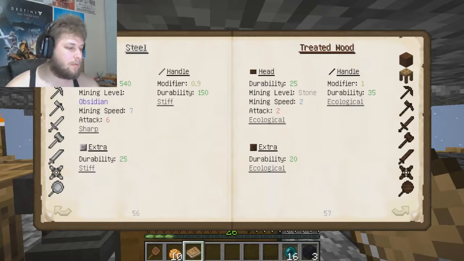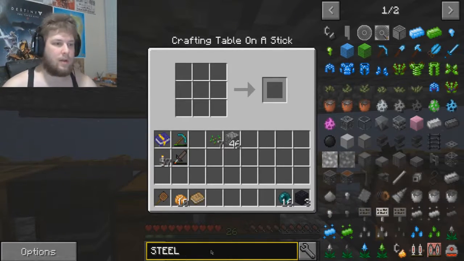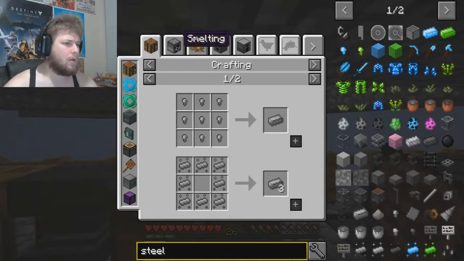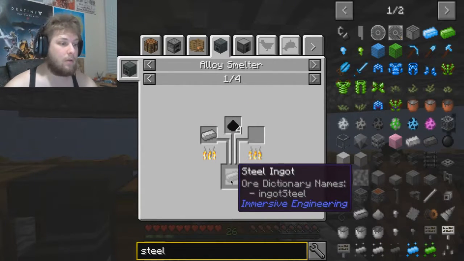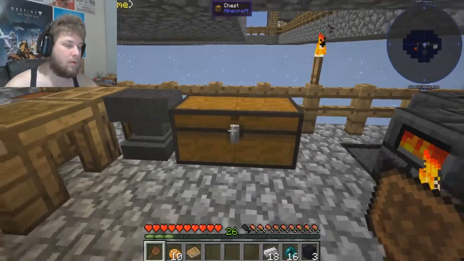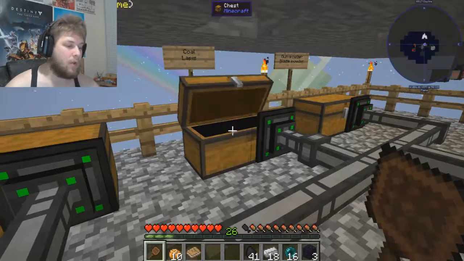So, what I'm going to do is get out of that book, and I want to learn how to make, ooh, it's all caps. Doesn't matter. How to make, not electrical steel or dark steel, just steel ingot, thank you. Steel dust, that's the alloy smelter. So an iron ingot and crushed coal in an alloy smelter will make a steel ingot. Okay. So let me grab that steel ingot. And actually I can just come down here. Grab a thing of coal.